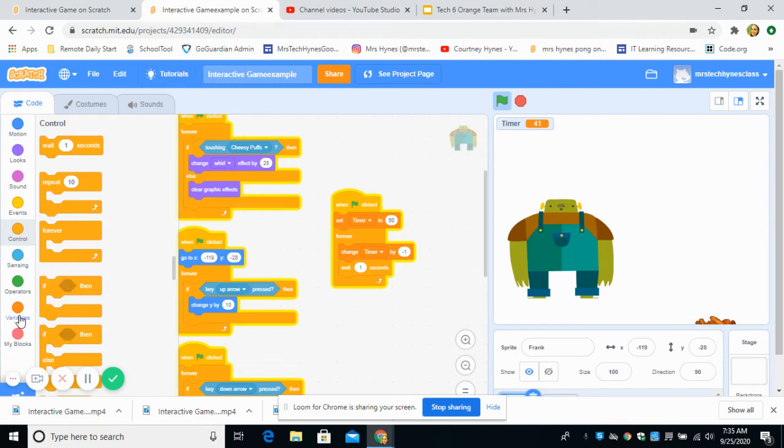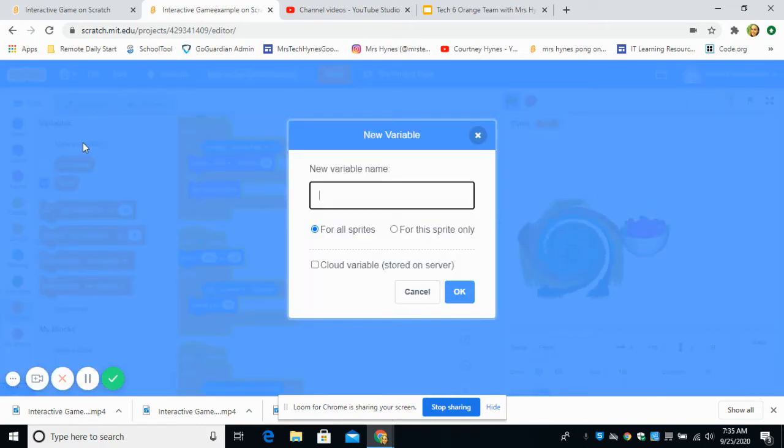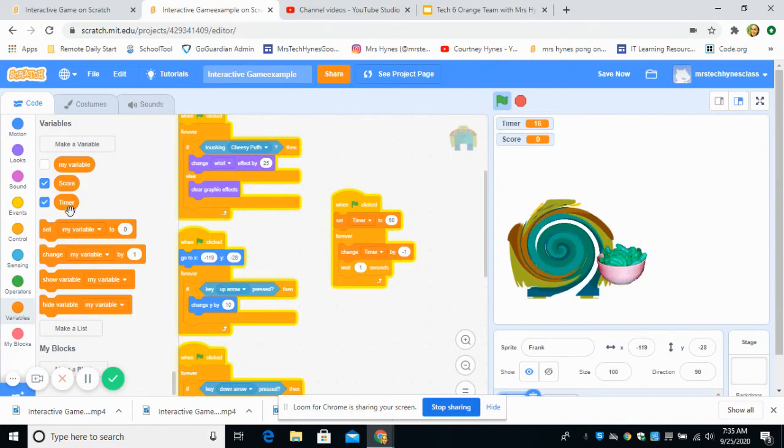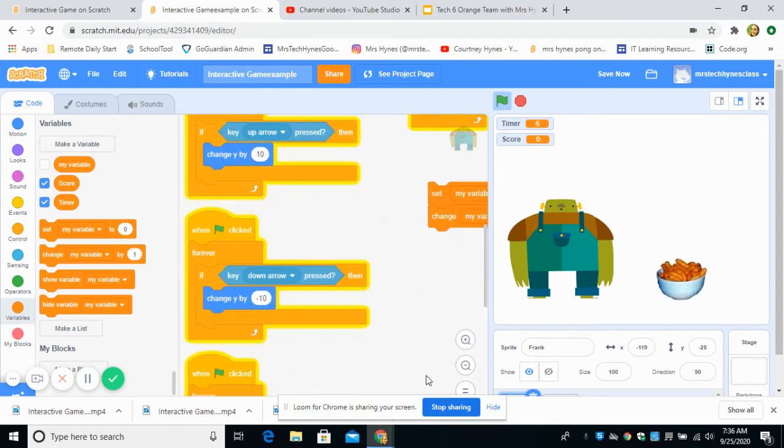The next variable we're going to add, we're going to click on Variables, and we're going to make another variable. A variable is just a number that can change. When you're in math class, you may hear about X or Y or Z or a number of different variables. It's just a number that can change. So another number that's going to change in our code is your score. When we first start off and when we are working, you'll either be changing or setting your variables.